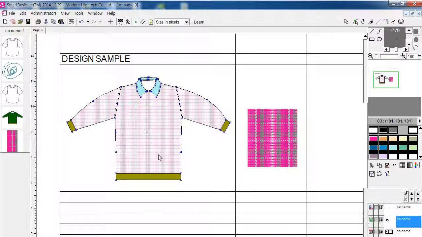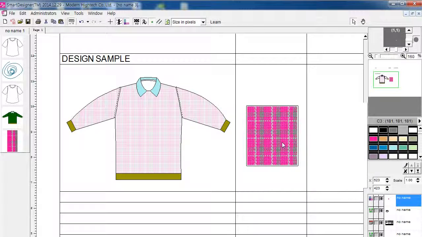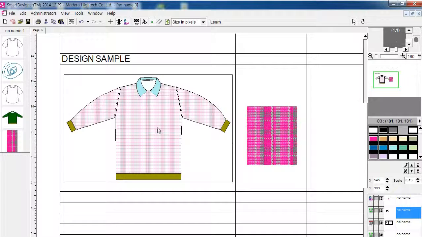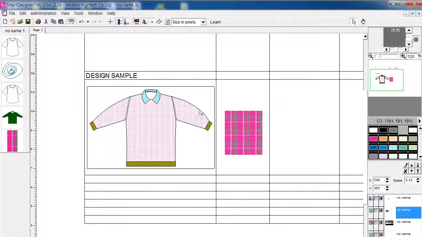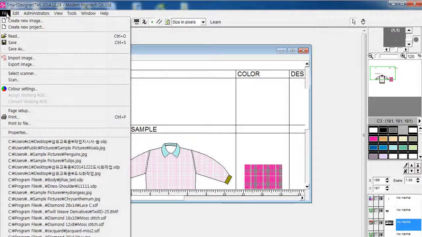Okay, so the design may look a little pale because of the yarn property, but this can be done all in one mode, and this can serve as a swatch for this design. So this is how you create the worksheet using the new project mode.